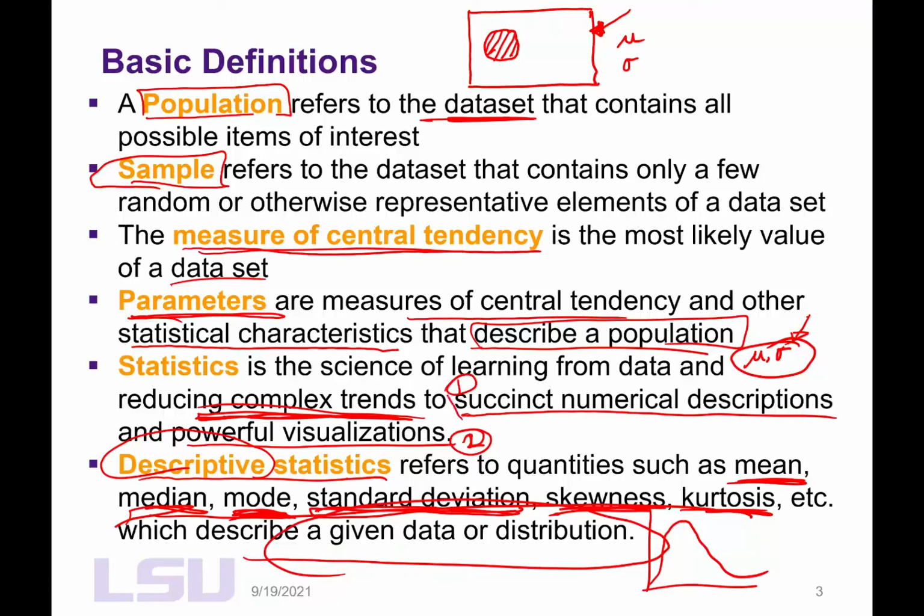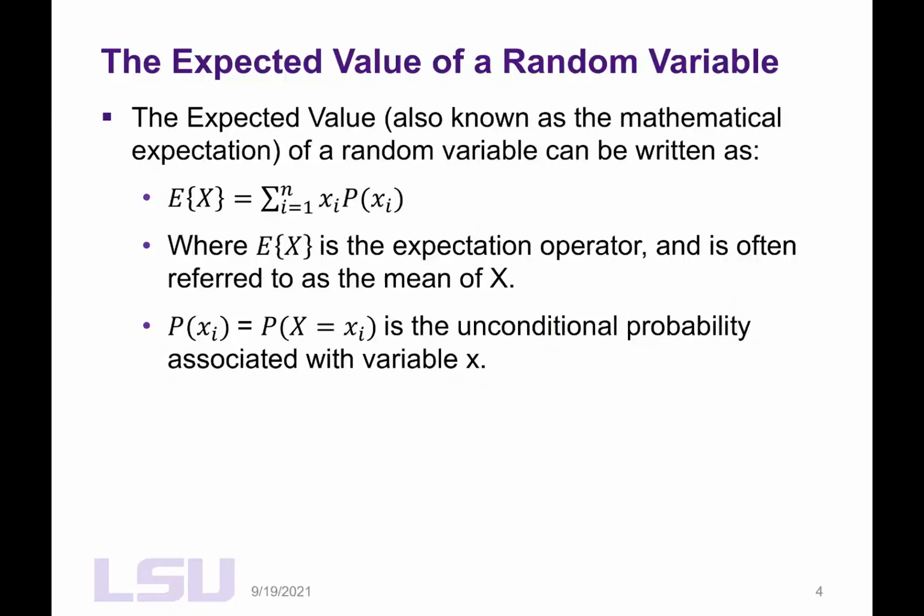So again, the goal is to distill all of the information in the million data sets or billion data sets to just one or two values that gives general information on the sample or population. Typically, you wouldn't have access to the entire population. What we typically work with is samples from the population.